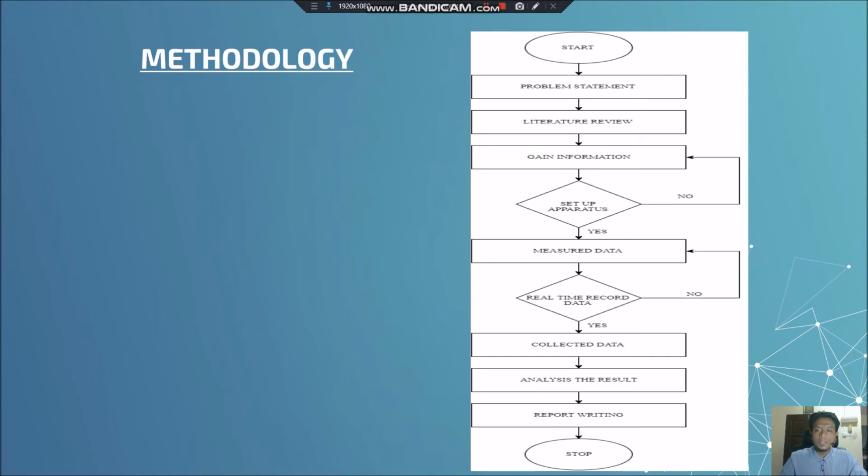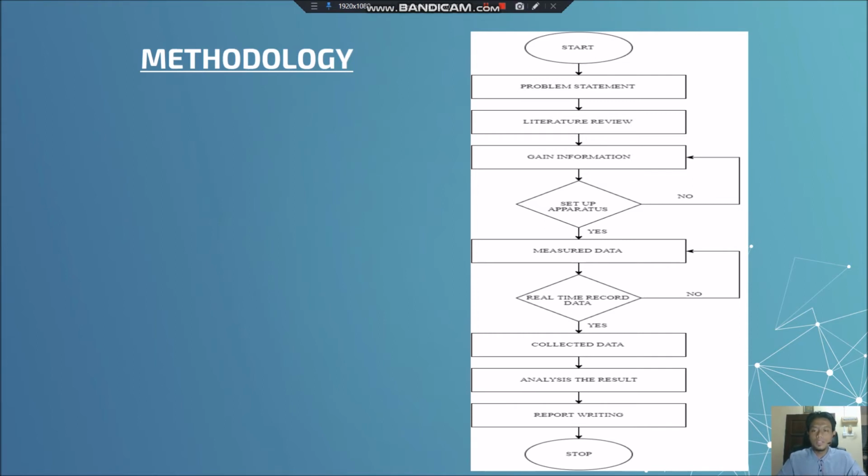If the apparatus was not satisfactory, I gain the information again based on the literature review or other papers. And then, if satisfied, I start to measure data, comparing with other meters like multimeter, voltmeter and current meter.